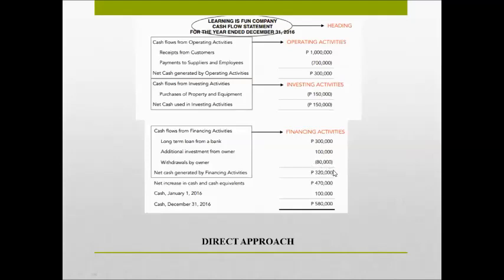So kaya mag-negative to. Now, si cash balance beginning, so cash balance beginning to will be the initial investment natin. Nung nag-start up pa lang tayo ng business, that will be the cash that we need to put here. And then the ending balance, this will be the balance that will be forwarded in our statement of financial position.